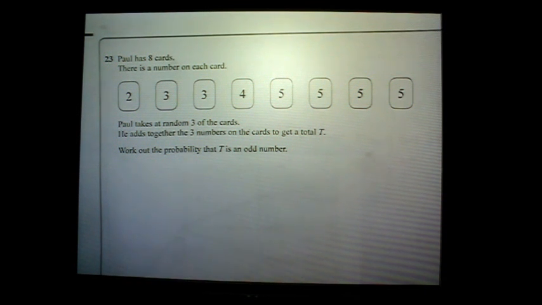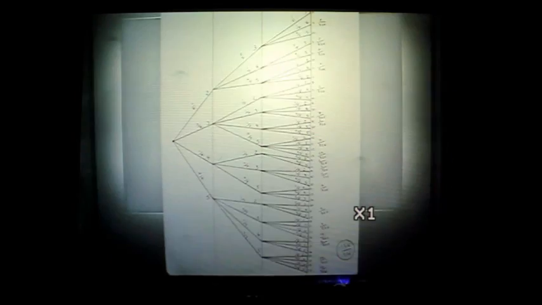There's probably lots of very clever ways of doing this. You can work through the combinations that could make it odd. You can recognise what you need to add together to get an odd number, and all the rest of it. I actually started doing a probability tree here and it didn't fit. So on a spare bit of paper, and this did take me a very long time, I drew a probability tree, and I'm going to talk you through it very briefly, but there's an awful lot of information on it. This is what you'd have to do if you wanted to do a probability tree for it. And, to be honest, I wouldn't recommend doing this in an exam, because it's very, very time consuming.